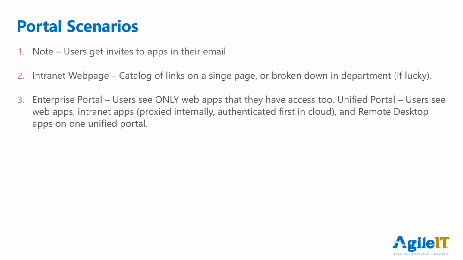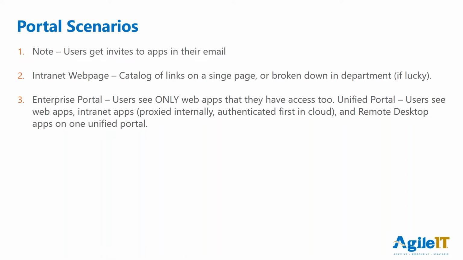So just wanted to walk through a couple different portal scenarios. The first one here should have said none, not new. But essentially, there's no management. You maybe get told by your department head, maybe you get a great email from your department manager saying, hey, these are the links that are important for our team. But for the most part, users are getting invites via email from their applications and clicking on the link and then saving that in their bookmarks themselves.